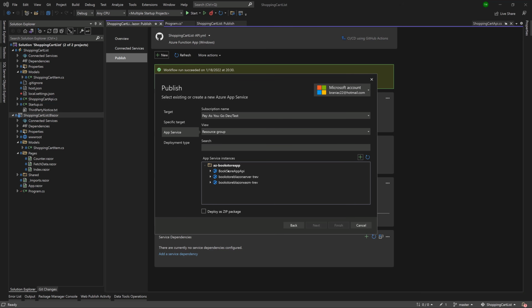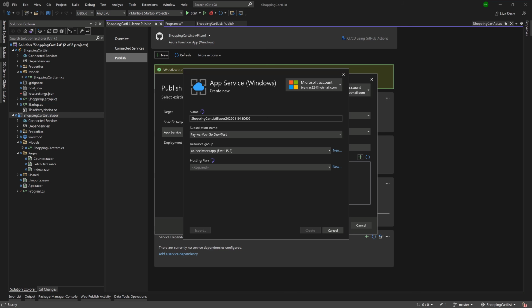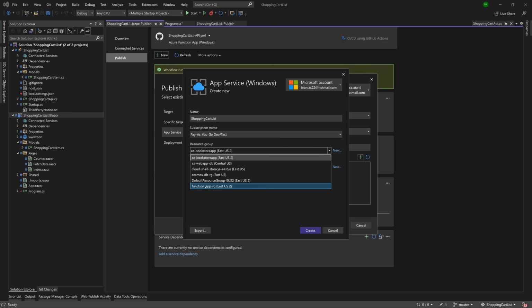The app service plan is pretty much the base, and then you deploy to that base the app service itself. So I'm going to create a new hosting plan. I'm going to call it shopping cart list and put it in the same resource group as our function app.